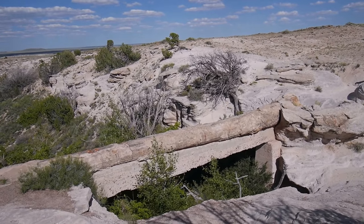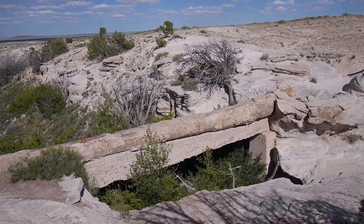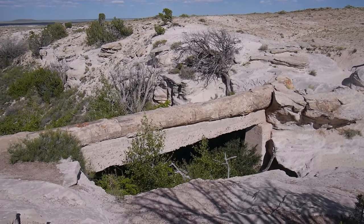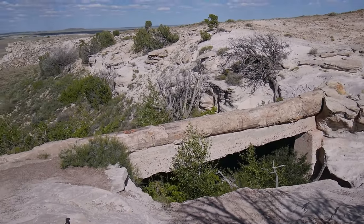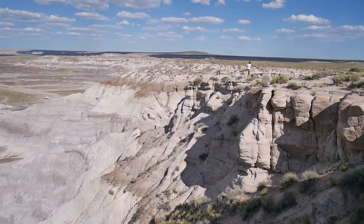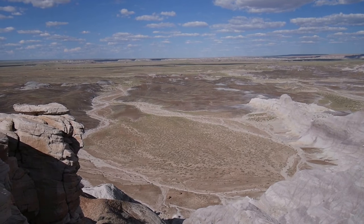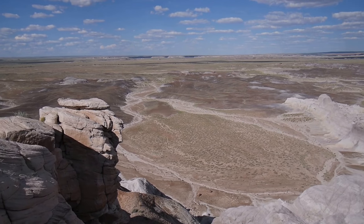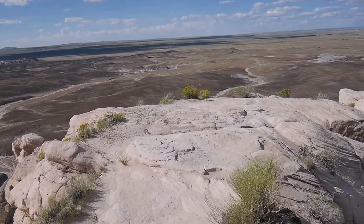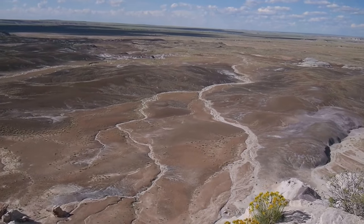Here's the thing — there's a big, long log called Agate Bridge. But obviously it's a sawn bridge underneath because it's broken. All of these logs are fragile and they break after some time because of erosion. Here's a panoramic view — like a valley. I think this dark brown sediment on the ground is ancient riverbeds, and that's how this petrified forest appeared: the river floated them and then buried them in soft sediment.